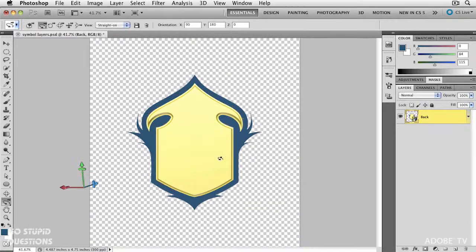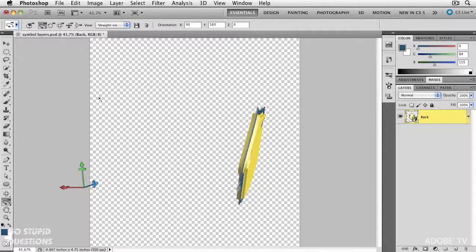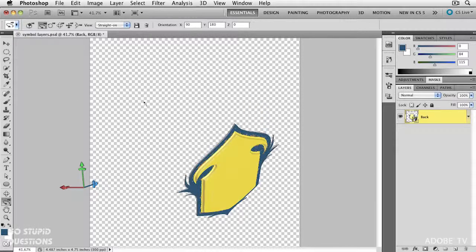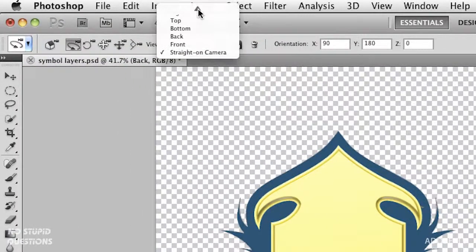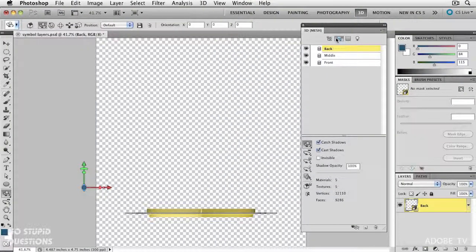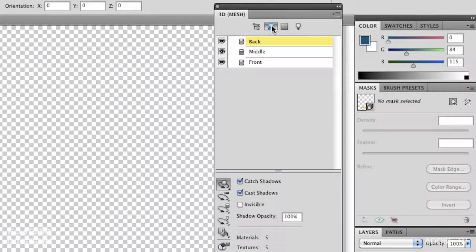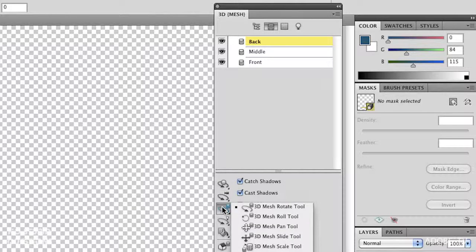And if I grab my camera now and start to move it around, you'll see that we've got all of these three together. The problem is, you can see they're all stacked together the wrong way. So let me go back and change the view of the camera. When you grab your camera tool over here, we've got lots of views, and I'm going to choose top, and that way I get to see them on top. So now we need to look at the top camera to select each one of these meshes to line them up. And as you can see here in the 3D panel, we've got lots of choices here. We need to go to the 3D mesh and move these around. This is probably the first one that you're going to grab, but that's the wrong one. This moves everything. We want to actually move the individual meshes.